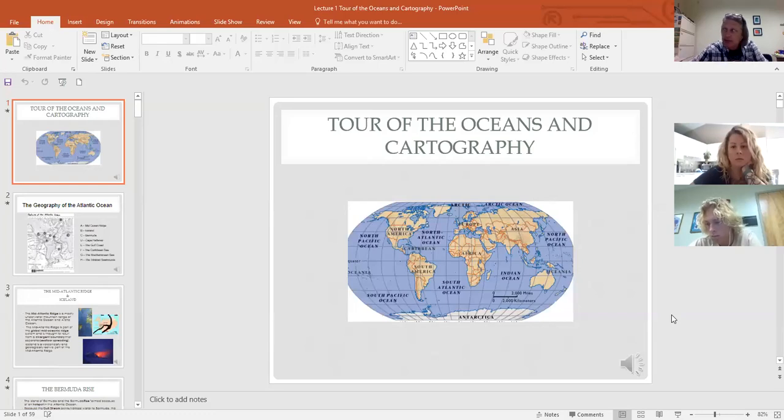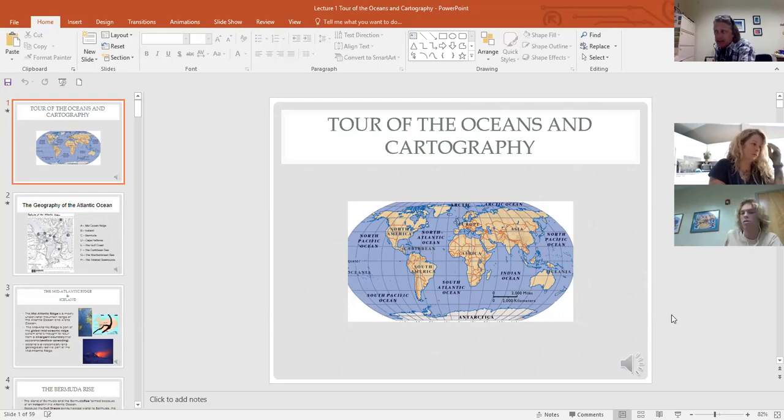And we're going to look at a tour of the oceans and general cartography. Charts: an ocean chart is the same as a land map, except it's a map of the ocean. They call them charts. So a ship would have the chart room and work with various tools like the dividers, the compass, the parallel rulers, things along those lines to navigate through our oceans. So cartography and charts are analogous to a map on land.